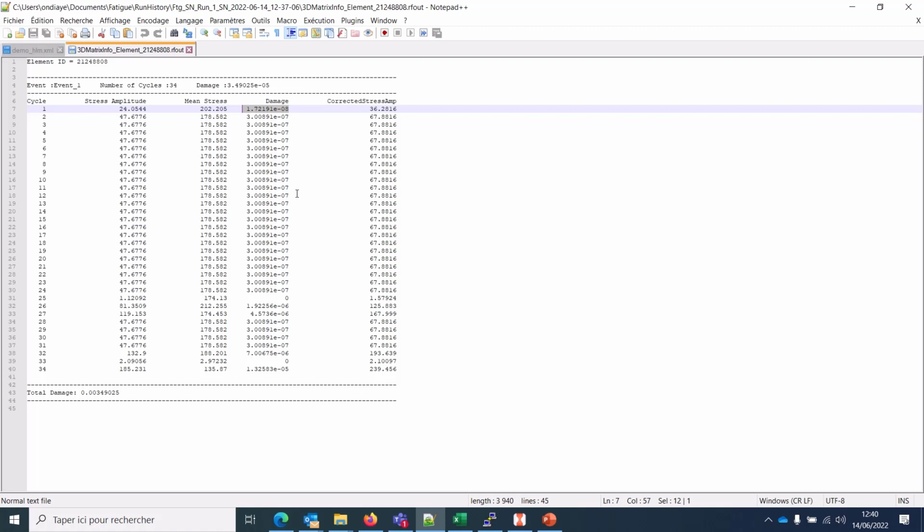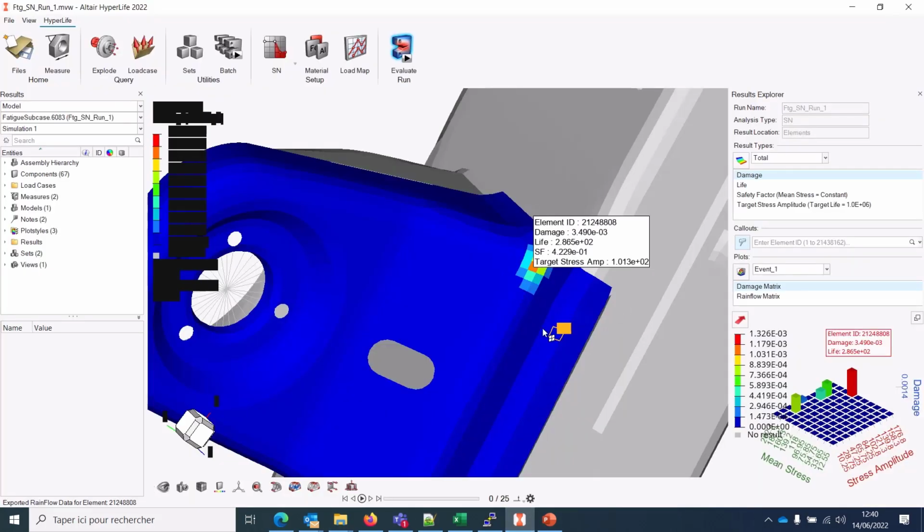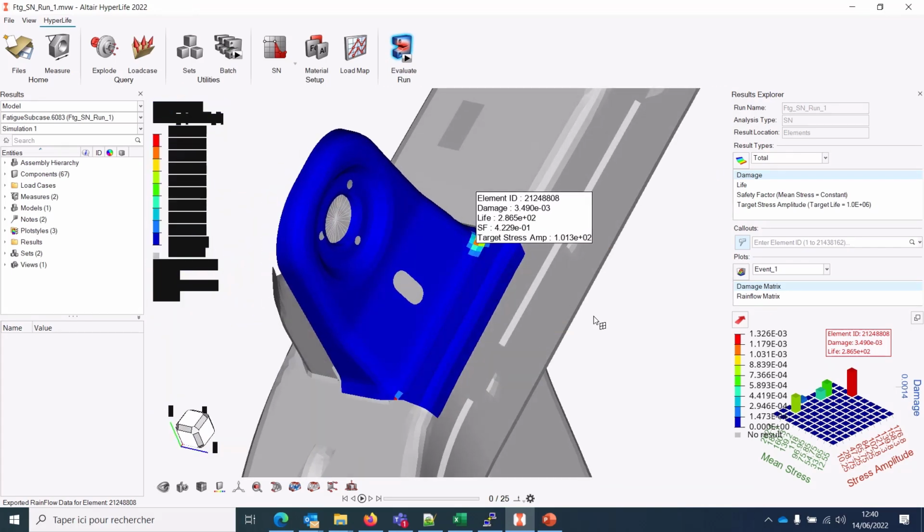And we sum up all the damage through this event and then end up with a total damage. And this is pretty much all I wanted to show on this live demo. Of course, the same process applies on the different methods, be it SN, EN, or safety factor. We have exactly these 3 steps to set up the analysis.